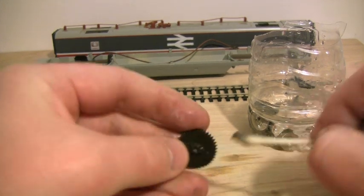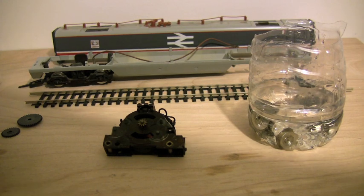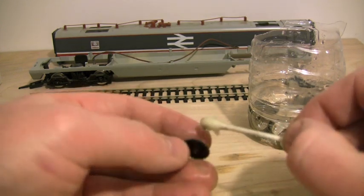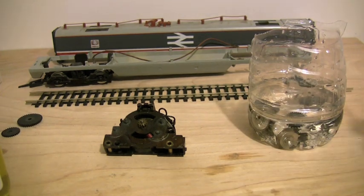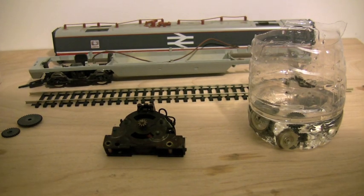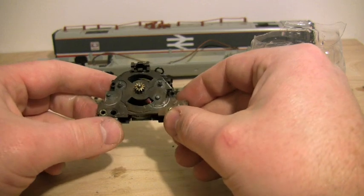Rub the Goo Gone over like that, toss it in. Once again, we'll just rub the Goo Gone over this, like so, and toss that in. As you can see, these things get pretty dirty pretty quickly. And we'll clean the other two later on.